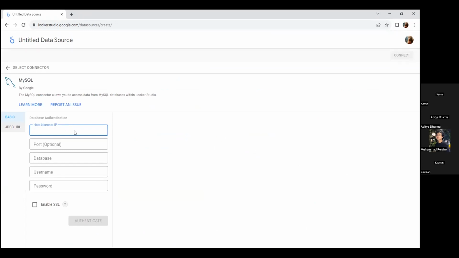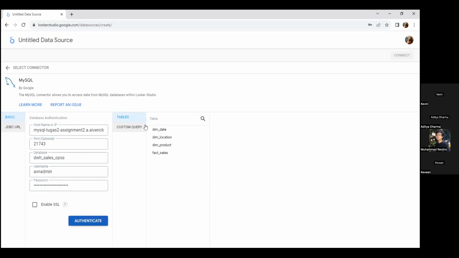The host name is the same as before. The port is 1750. We have sales ops. The username is avnadmin. The password is this. Trying to authenticate now. Okay.